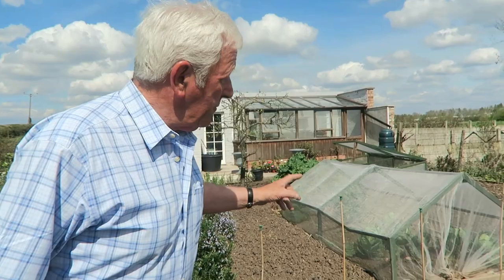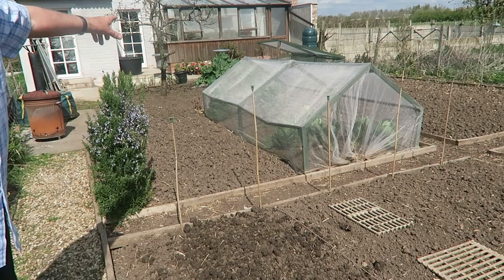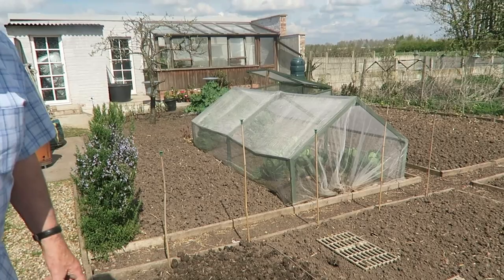It's quite warm at the moment — I will put at least two more rows in later today when it cools down a little bit. The other plots, especially these two, will have to wait till the rain comes so I can break the tops down. When it has rained, I should just rake this over lightly again to break these lumps up a little bit. So this one will be the first earlies, hopefully that one second earlies and main, and this one will be main. But there's a few cabbage yet to go, and that's got to be dug and manured — quite a bit of work.